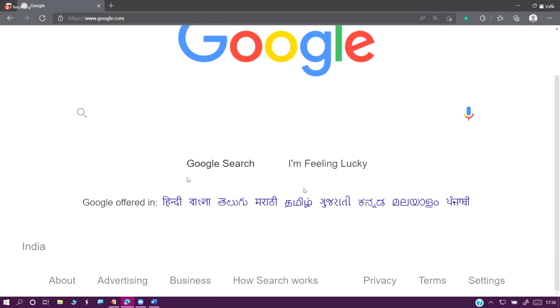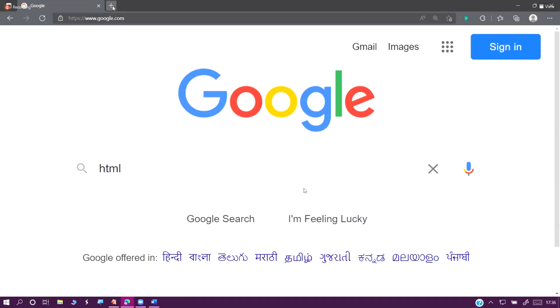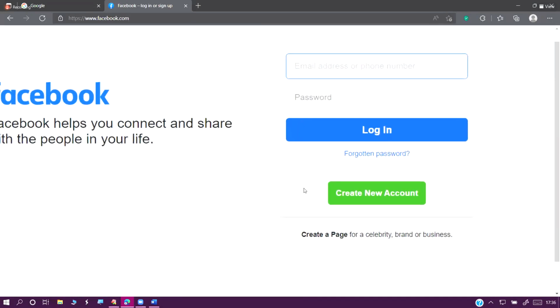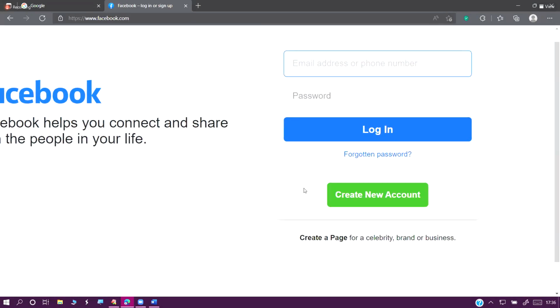So we have Google search here. First we type something here, then if you click on search, you will get the results. But what is this Google search, sir? It is purely a submit button. Otherwise, if you go to Facebook, you get what we call a login button. But login is not a button, it's just a heading on the button. So what is this, sir? It is also a submit button only.